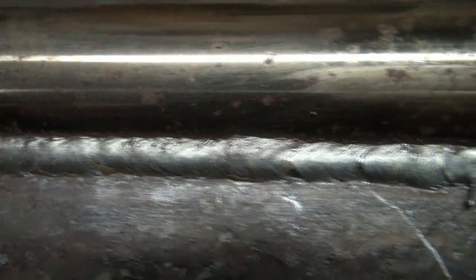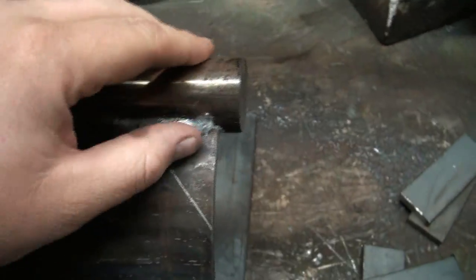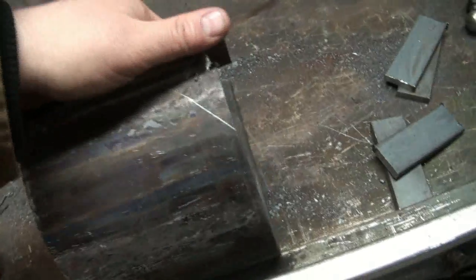Kind of liking that. Looking not too bad. Could have been a little beefier, but I guess maybe I was going a bit fast. But we'll probably do a little reinforcement welding, because this thing's going to be digging like gold out of the Yukon, right?